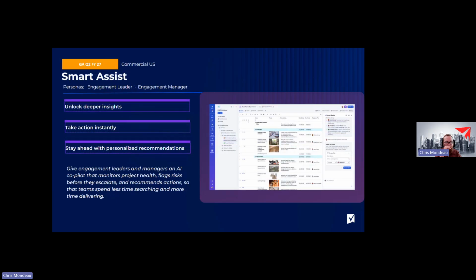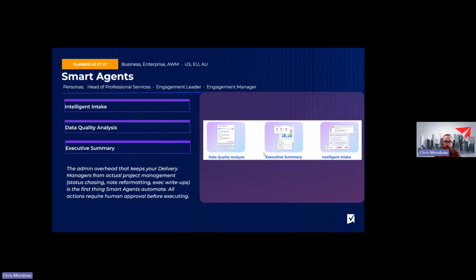Smart Assist is that deeper kind of engagement action. So if I'm clicking on my sheet, I can start to get some context and summary. It might give me recommendations, whether it's changing or assigning new kind of resources with my engagements. Those agents are basically, again, kind of what I alluded to as having a PE, where it can be your head of engagements or your operations team. It's giving that context and they're looking at that information for you. So virtual staff audit is the best way I like to capitalize that or categorize that.